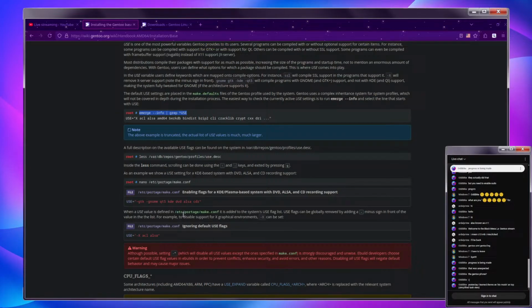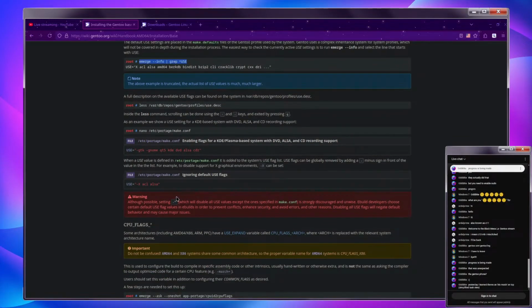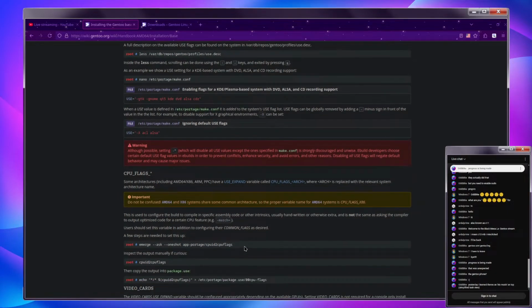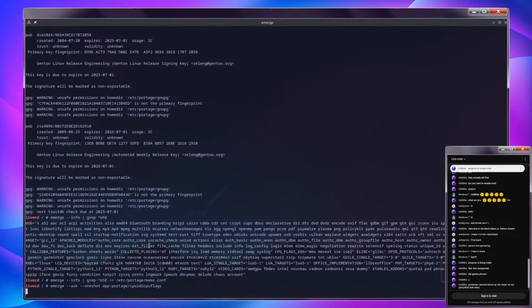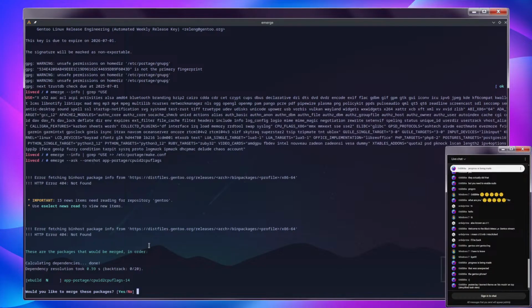I don't think. ID to CPU flags. Shut this laptop because I don't want burning.